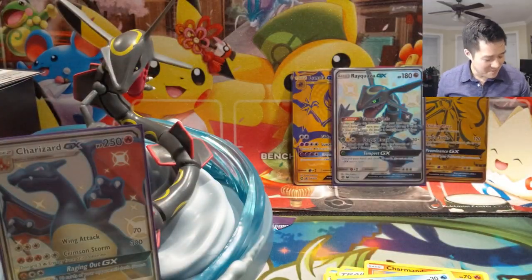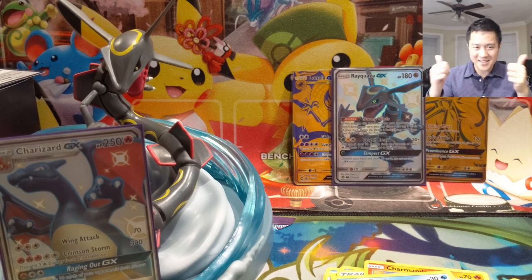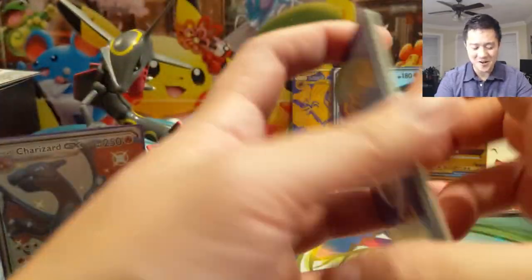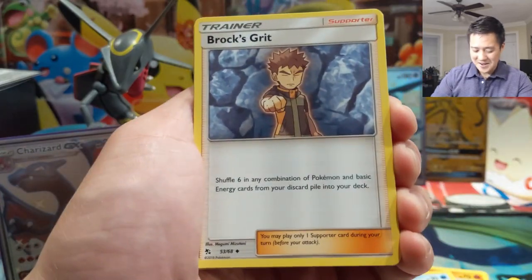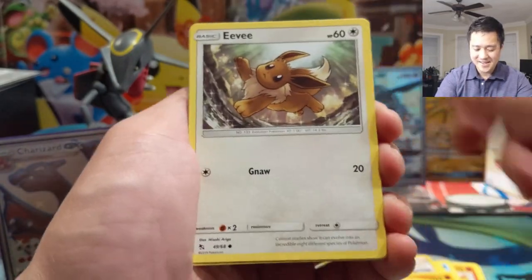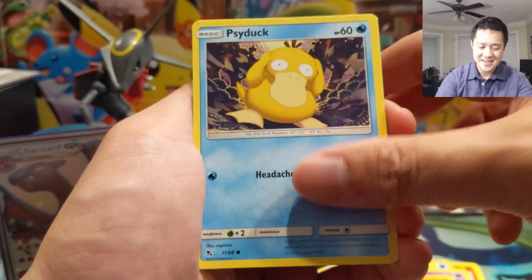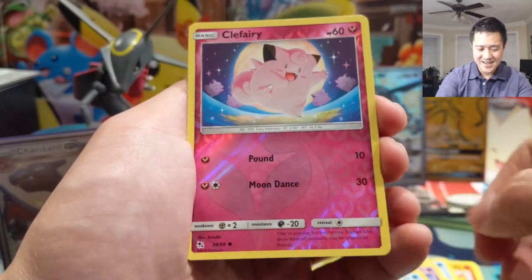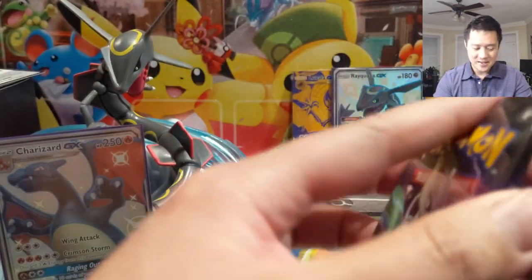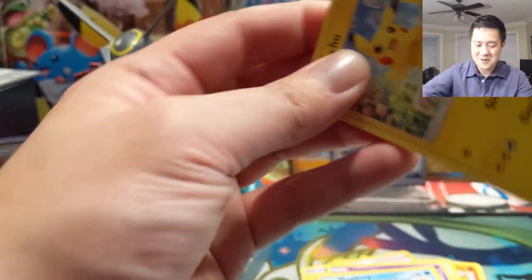I can't believe we just got that. I give this product two thumbs up — it's quite pricey but it can yield pretty good results. Best of luck to everyone that picks it up, although obviously sometimes you can get not-so-good pulls too. We can't really top that, we've already exceeded all my expectations. Great product if you can find it intact. That Solgaleo is such a good card, such a good figure, and we pulled another shiny Charizard.